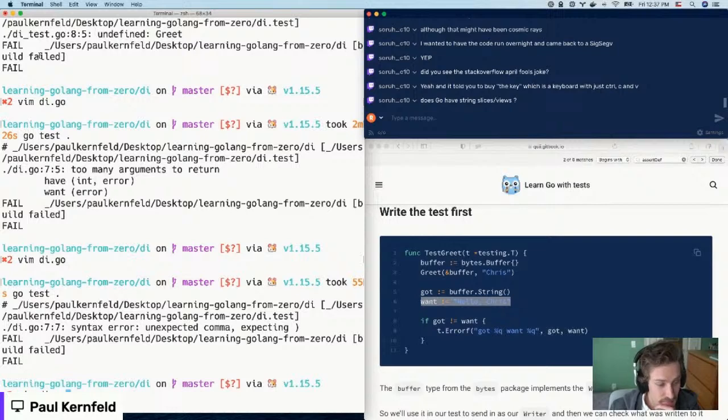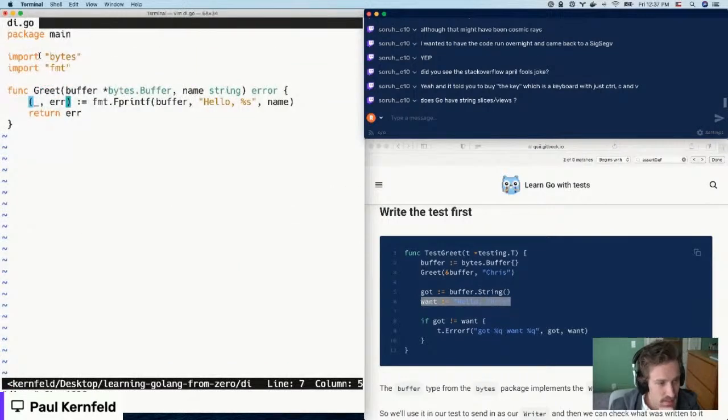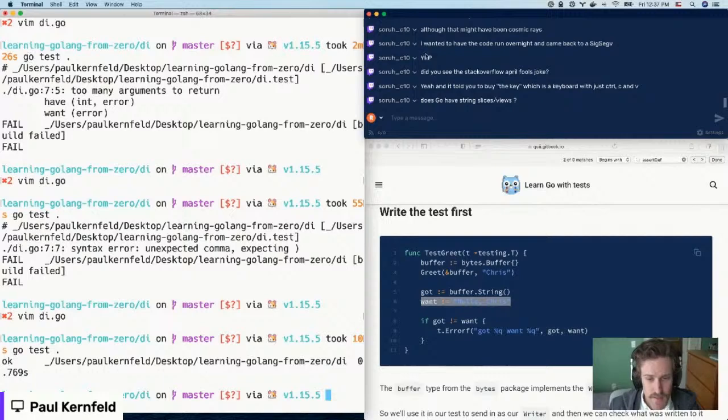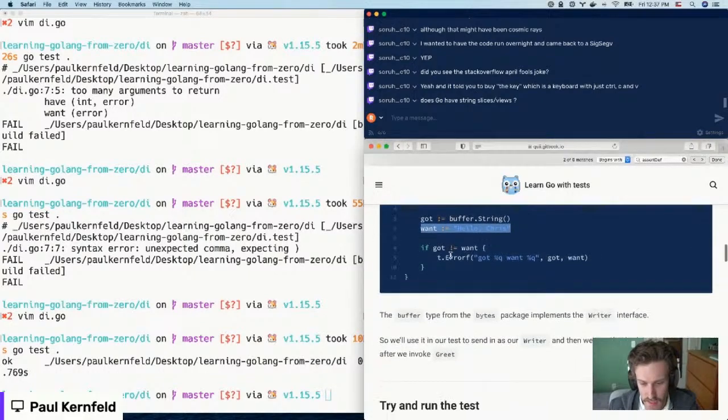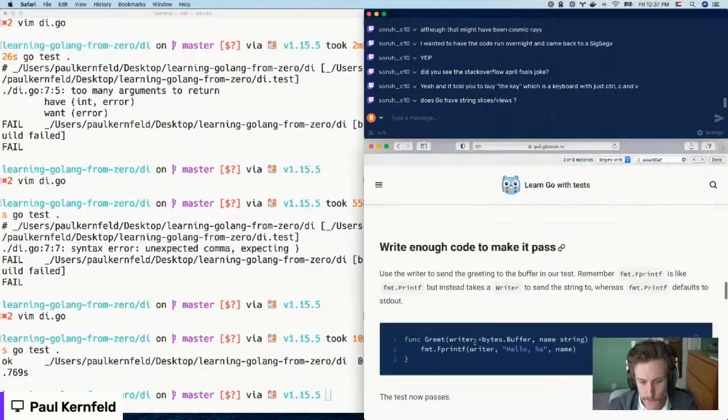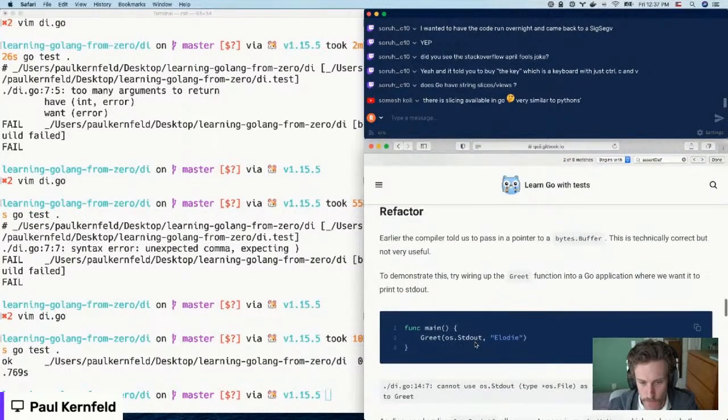Unexpected comma. Uh-oh. Line 7. Oh, I think what happened is that I put parentheses around this, but I should not have. Oh, okay. So this looks like it worked great, and we actually passed the test. So, yeah, great.